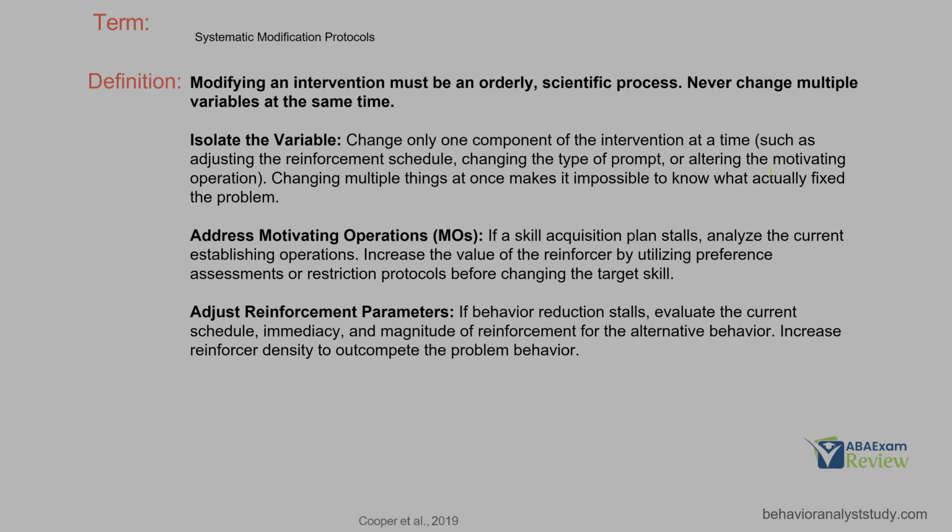So we can isolate the variable, right? We can change one component of the intervention at a time. So maybe the reinforcement schedule. Changing the type of prompt is typically very simple, okay, very quick. We can also alter the motivating operation. Again, changing multiple things at once. If I change my reinforcement schedule and I implement a new prompt, well, which one is actually increasing behavior?